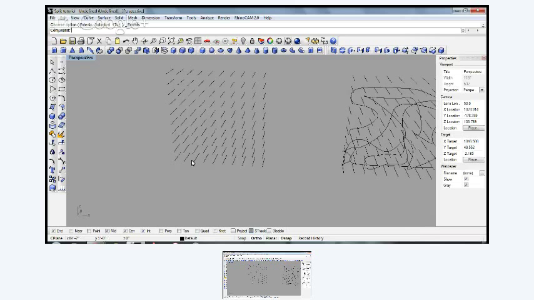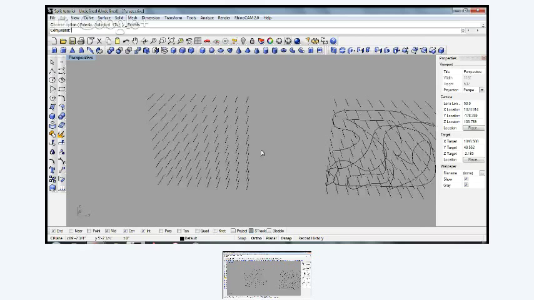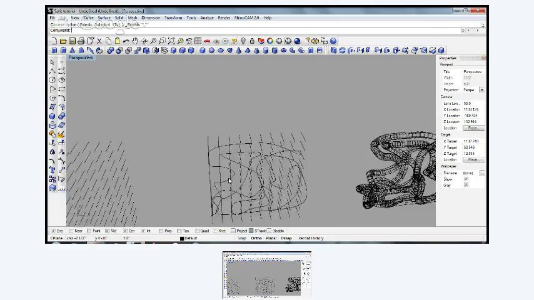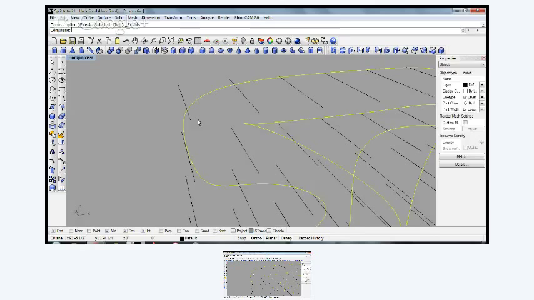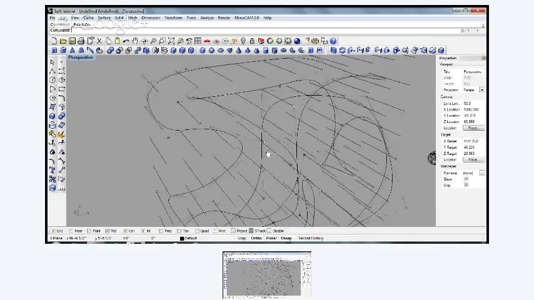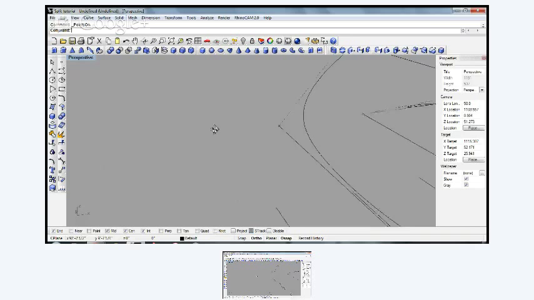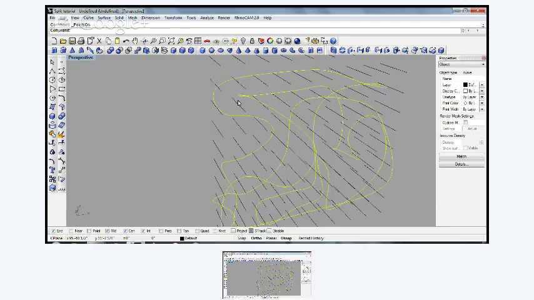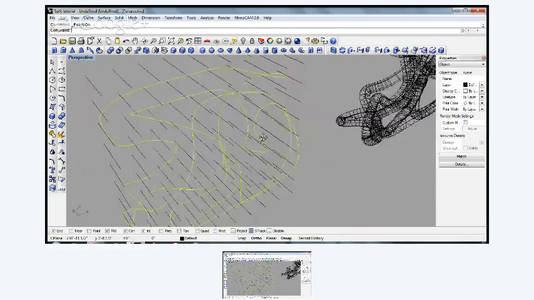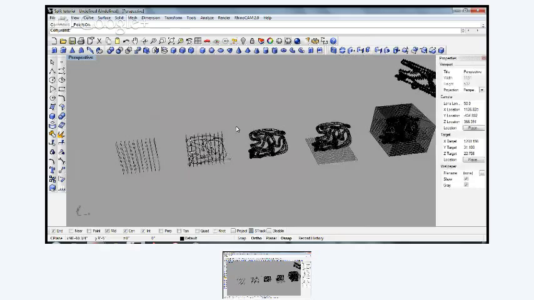Anyways, I started with a single line and made an array. It's 1 foot, spaced out 6 inches apart, 12 high, 12 across. And then I just went over here to my control point curve. I like that one because the nodes that I attached were at completely random spaces, midpoints or endpoints on all these lines. However, it doesn't create this jagged edge, it creates this nice flowy curve. So I just chose this random pattern to show you how you can split up objects that don't necessarily have orthographic projections, which might be a little bit more difficult. This would look a lot better if it was shaded, obviously.